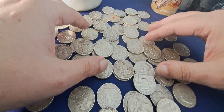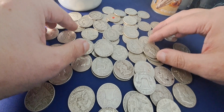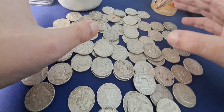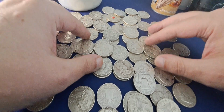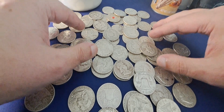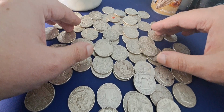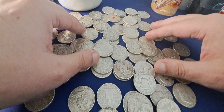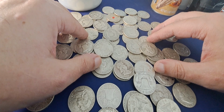I do believe New Hampshire is the key state for a coin shop, in my personal opinion. Look, there's no sales tax on anything in that state. Maybe a state that doesn't have sales tax on their precious metals, but Florida, no. There's no sales tax on 90% silver. There's no sales tax on government-issued American coins. Everything else has to be over $500 before the tax gets wiped out. So if you're under $500 in the state of Florida on 90% silver, there's no sales tax.